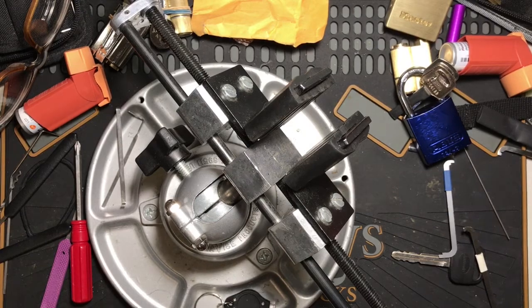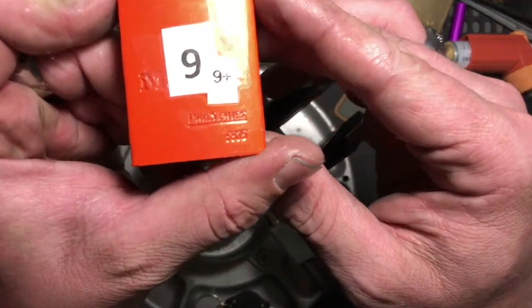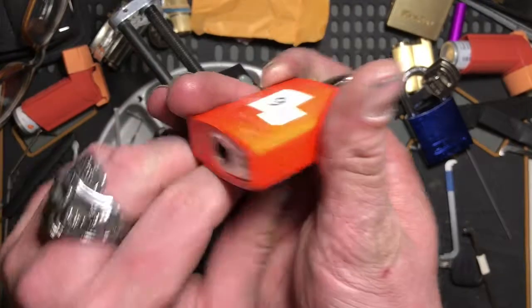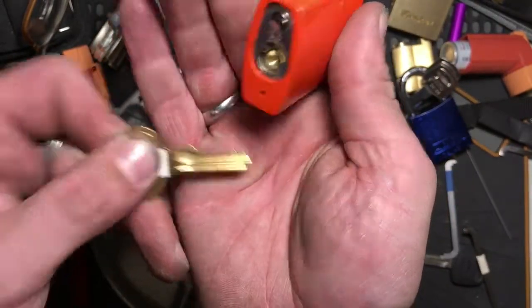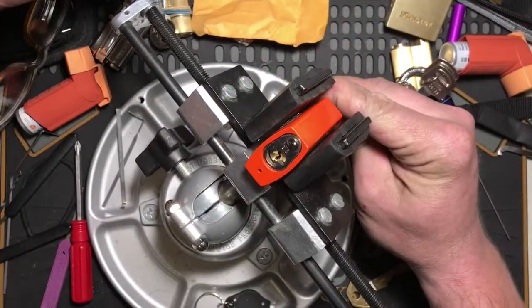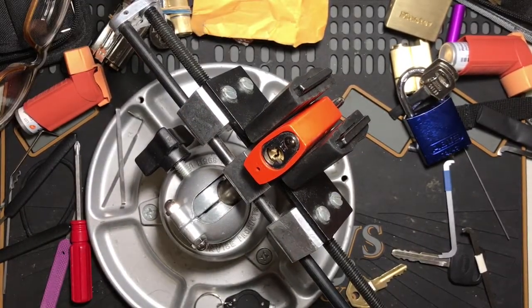Today I come at you with a Master. This is a Pro Series. Looks like a 6835 there. It has a 9s on it because I got this from an eBay score. That's the bidding, which isn't that bad, really. So, let's see if we can't lock the sucker in and, well, destroy it, really.